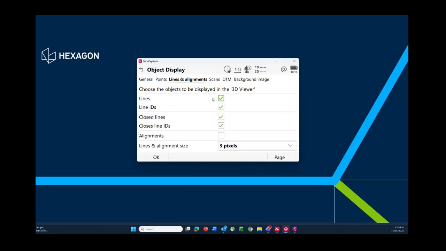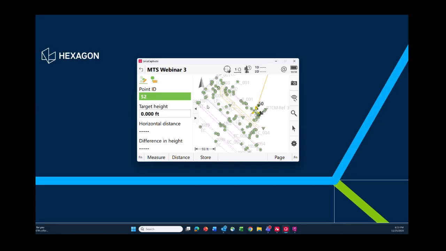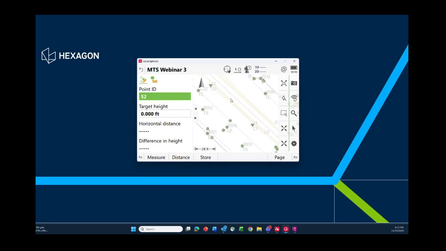Lines, you can turn on and off lines, but what I'll do right now, I'll turn on my alignment. It was not visible up to now. If I press OK now, you'll see right there. It's grayed out. I'm in the Measure app, and the Measure app, it's not an app where I would use a road design, so it's grayed out in the background. But if I was going to jump into my road application, then my road design will become available to be used. But it's right there in front of my office. And now it's visible because I turned it on.